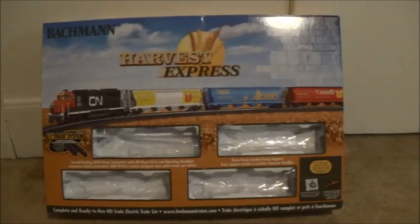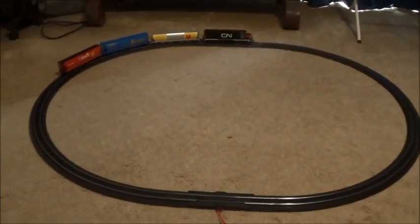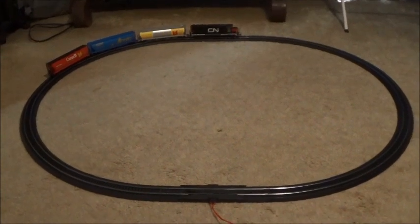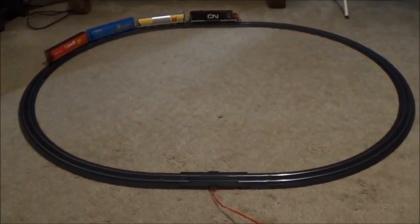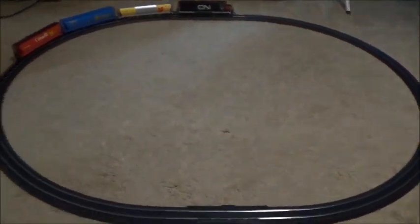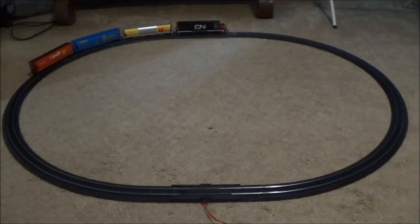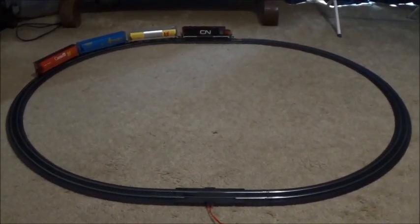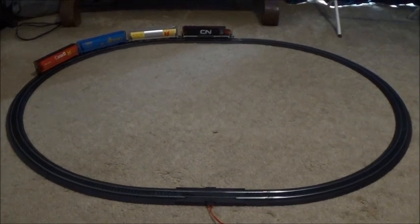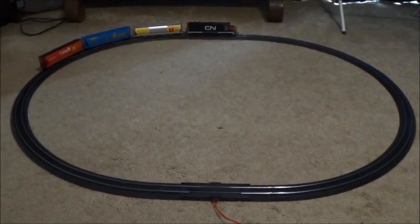Now if we take a look over here, here it is. By the way, the track and the controller aren't from the actual box. This is from a track I already owned. Most of the time when I get new train sets, the track and controllers that come with the sets, I use them as spares and backups just in case.